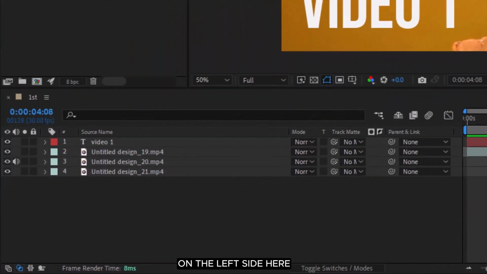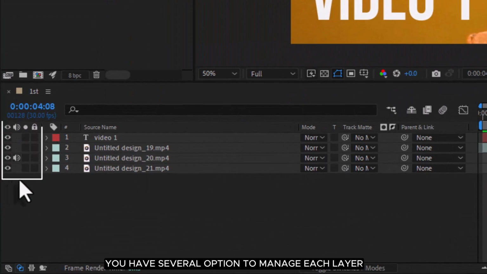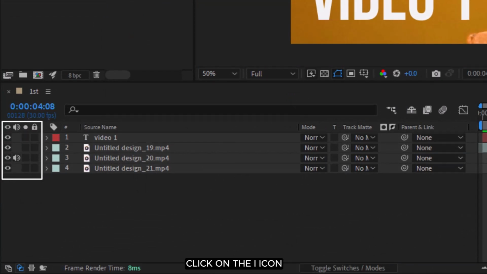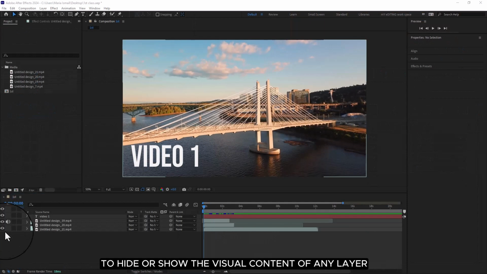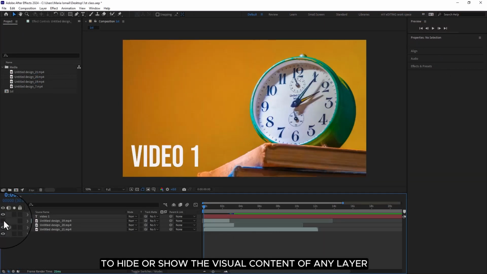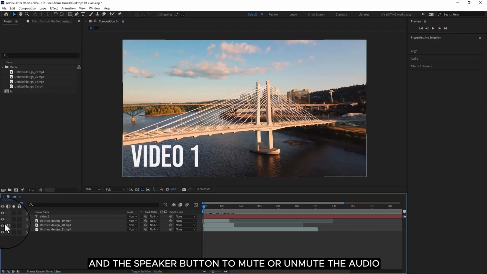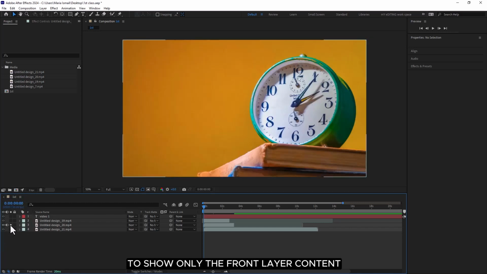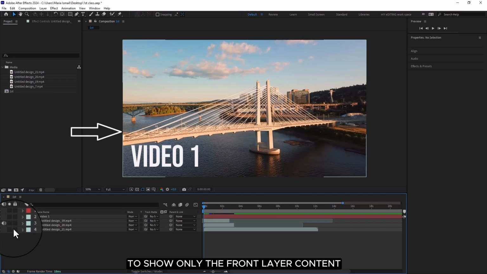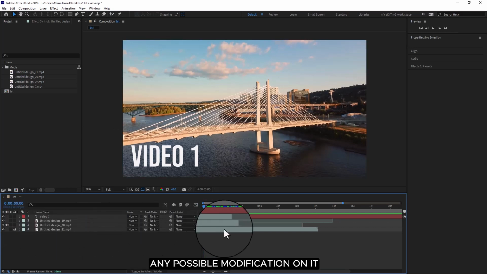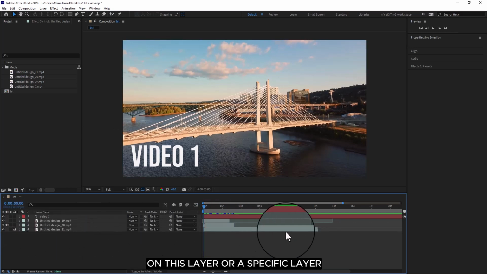On the left side here, you have several options to manage each layer. Click on the eye icon to hide or show the visual content of any layer, and the speaker button to mute or unmute the audio. Enable the solo button to show only the current layer content, and the lock button to block any possible modification on this specific layer.